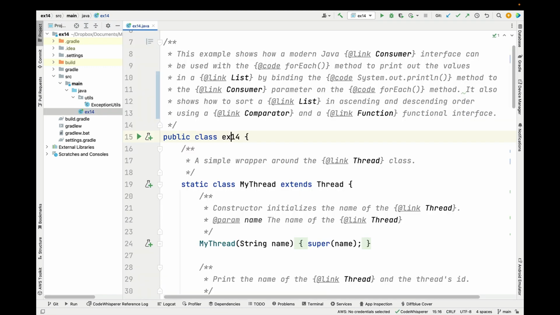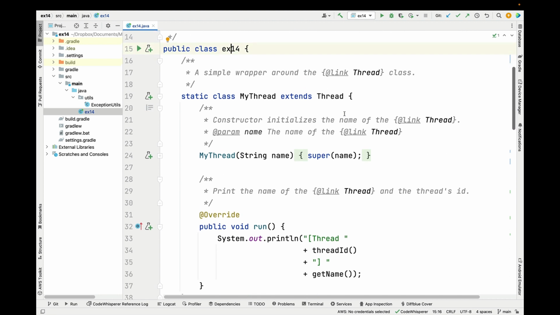Let's take a look at the ex14 file, which shows how a modern Java consumer interface can be used with the forEach method to print out the values in a list by binding the System.out.println method to the consumer parameter on the forEach method. It also shows how to sort a list in either ascending or descending order by using a comparator and a function functional interface.